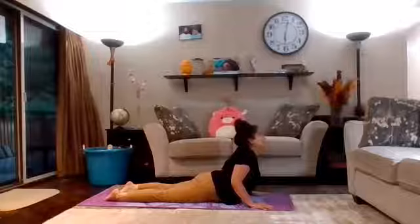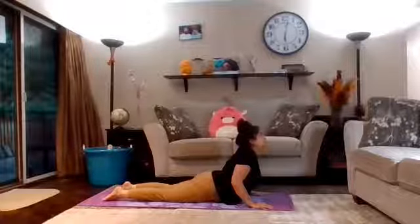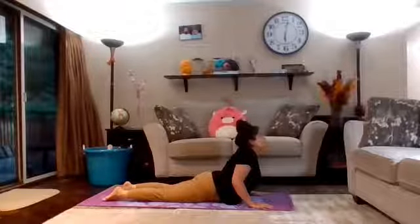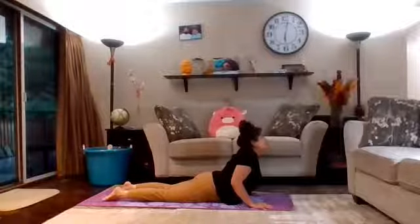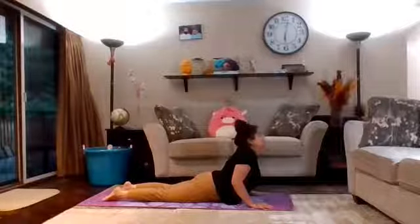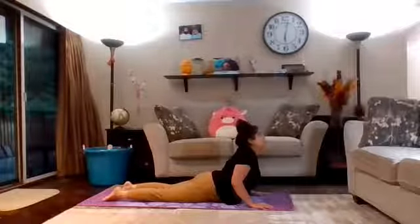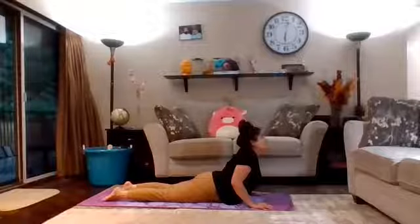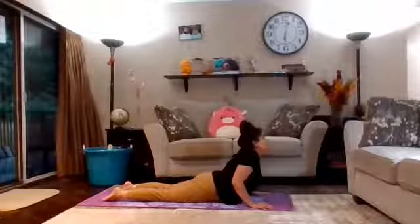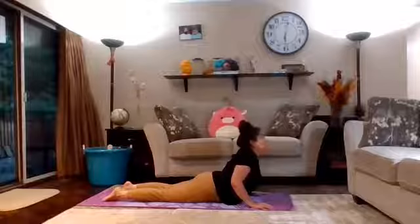Your feet are together, toes pointed out. Elbows bent, palms on the mat, chest wide open, lungs wide open. Looking up, your spine is arched. 10, 9, 8, 7, 6, 5, 4, 3, 2, and 1.